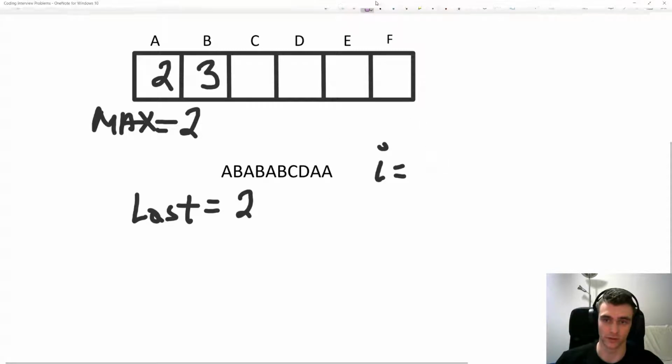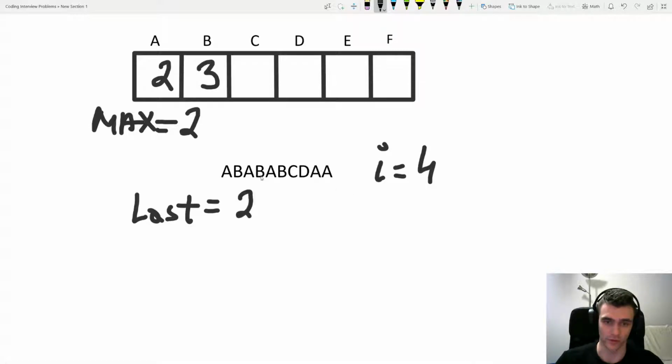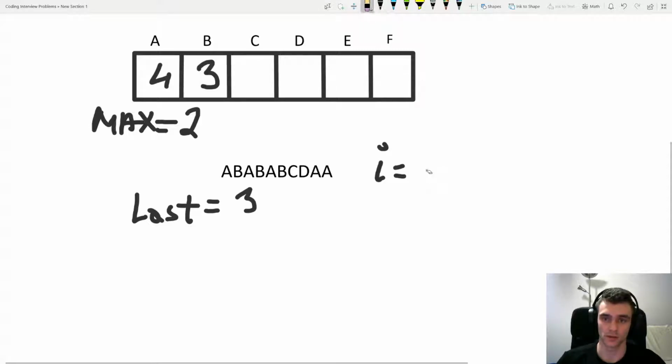Now we're going to increment the index, and this is 4, and we're going further. This is A. Okay, and as you can see, there is still an A right here. I'm going to go with the same pattern. So let's go. So there is a 2 still. Last will be equal to 3. This one will be equal to 4, and the index will go further.